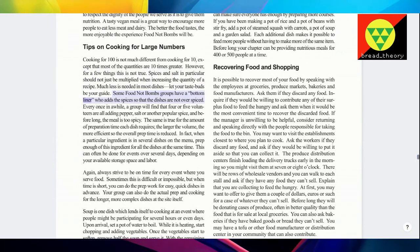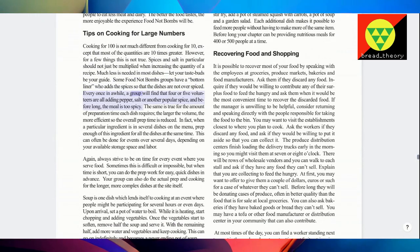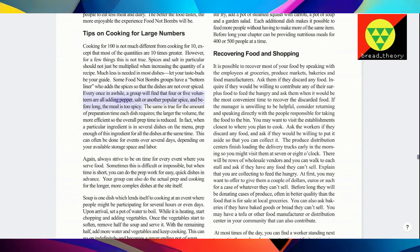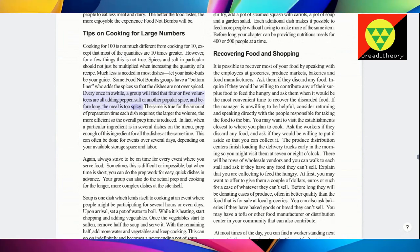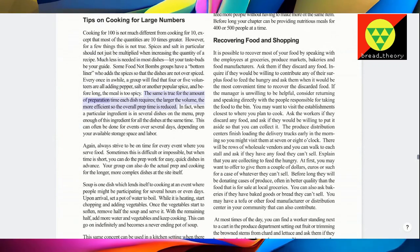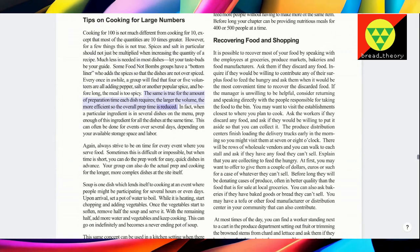Some Food Not Bombs groups have a bottom liner who adds the spices so that the dishes are not overspiced. Every once in a while, a group will find that 4 or 5 volunteers are all adding pepper, salt, or another popular spice, and before long, the meal is too spicy. The same is true for the amount of preparation time each dish requires. The larger the volume, the more efficient, so the overall prep time is reduced.